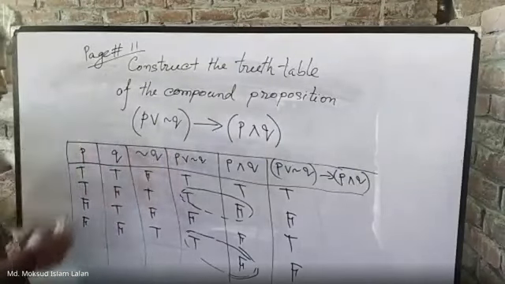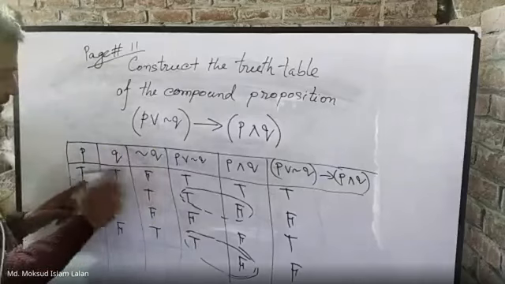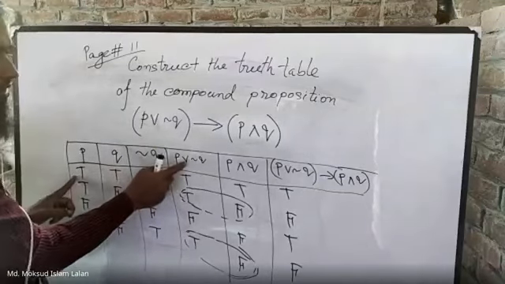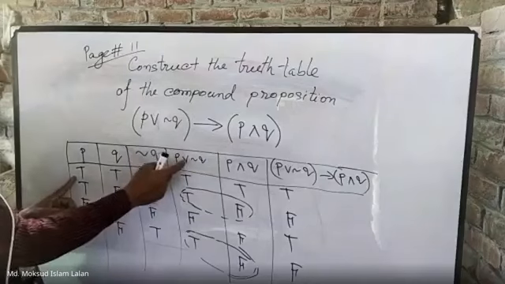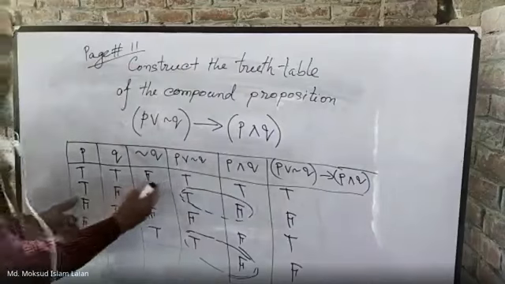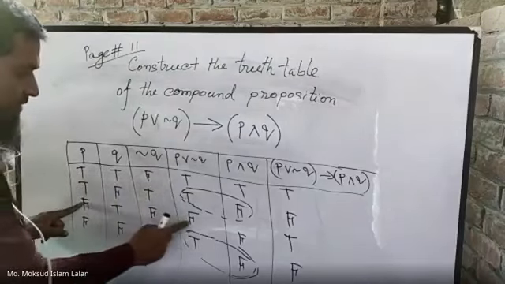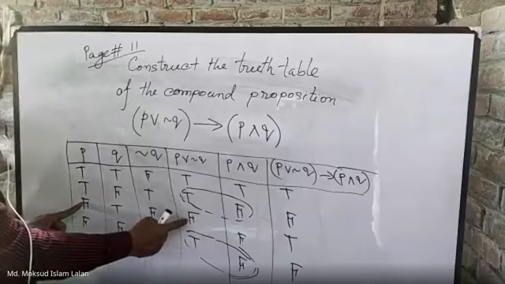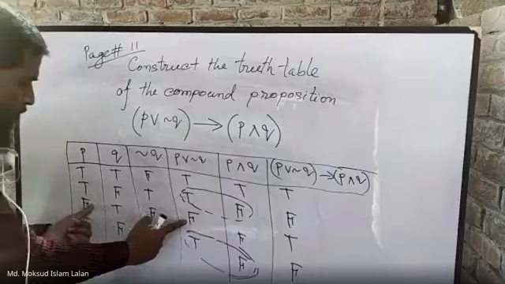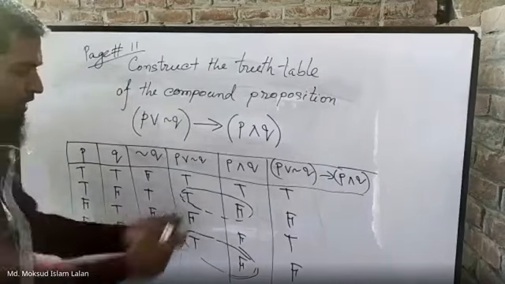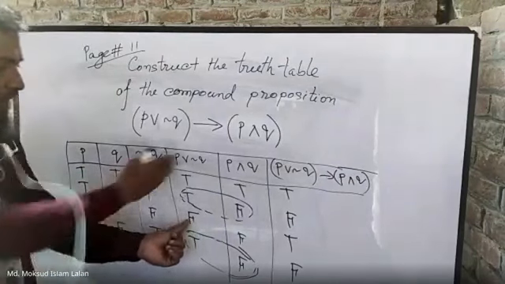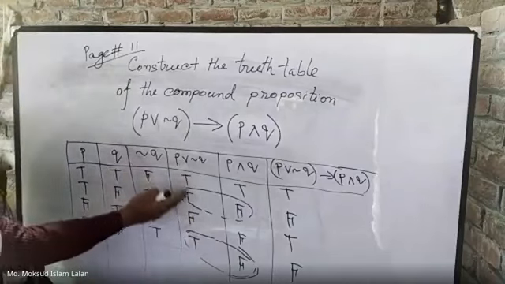I mean this column and this column, the third column. You need to make the compound propositions. What is the relation? Disjunction, right? Disjunction means when both are false, that is false, right, Mehdi? Yes, sir. So here, only this one satisfies this, so we can write F, right, Mehdi? Yes, sir. Because both are false. This one false, this one false. So according to the disjunction, we can write this F, and otherwise the rest are true, right, Mehdi?